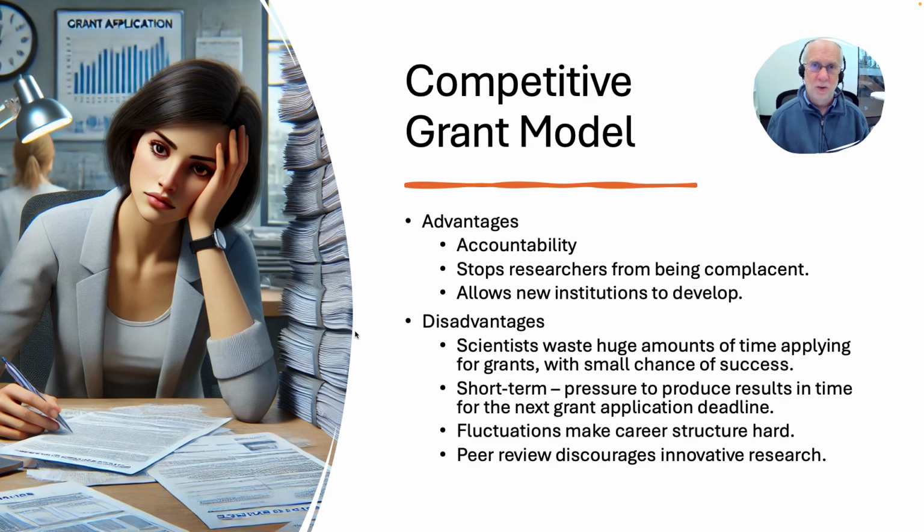You know that it's not some out-of-control bureaucracy doing whatever it wants. Everything that's being funded had to justify why it was funded, and governments like that. It stops researchers from being complacent. If you haven't done good research for a while, you're not going to get any more grants. Work harder, you slacker! It also, in some ways, avoids the bureaucracy because it means that new institutes can develop. So let's say a university without a big research group has a brilliant researcher, they can still get a grant and maybe build up that university, or maybe even a private company can apply for these grants, a startup even. So it's not tied necessarily to the same few big old companies and universities, so it allows new organisations to come on. It's much more flexible.